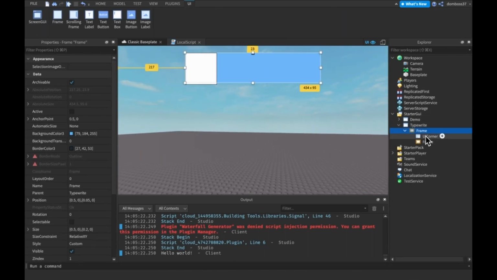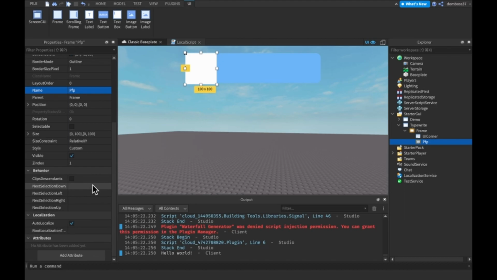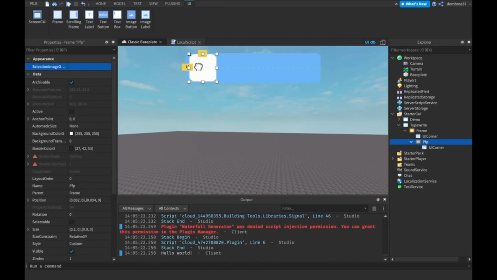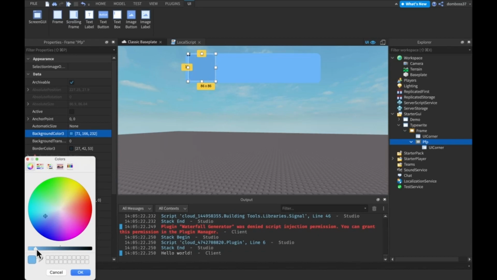Now, next thing we could do is we can make a frame, and this will be the frame that has the profile picture. So we can call it PFP, standing for profile picture. We can make the size on the x-axis 0.1, 0, and the size on the y 0.9, 0. And then we can just scale this out like that, and to about 0.2, 0 on the x. And then we can also give this a UI corner of, let's say, also 15. And then we can just position this like right here, or a little more to the side. And then what we'll do is just copy this color. We could paste that in right here. And then just click on this and just make it darker.